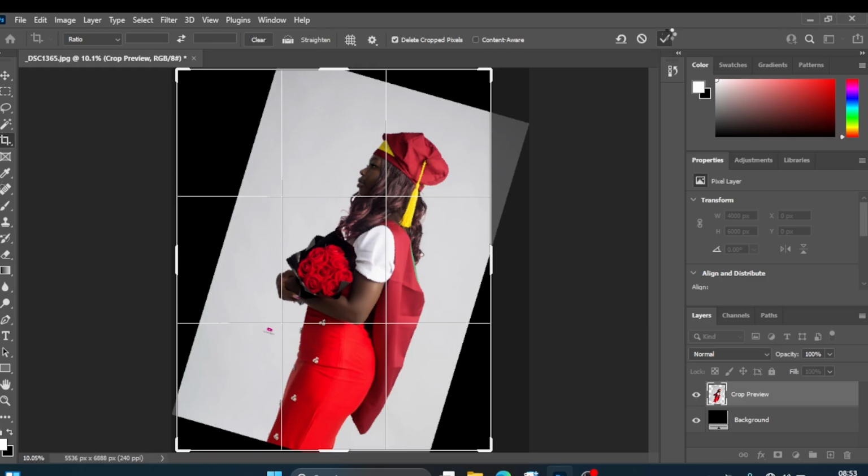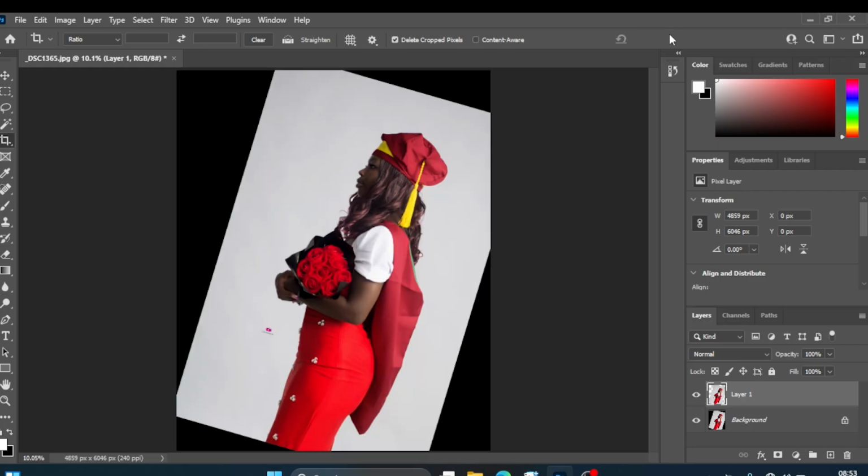And click. You can see that left our black spots there for us to go and deal with ourselves, and this is because we left the content aware part of the options bar unticked. So always leave this option on, unless of course this is what you want, but always leave it on.